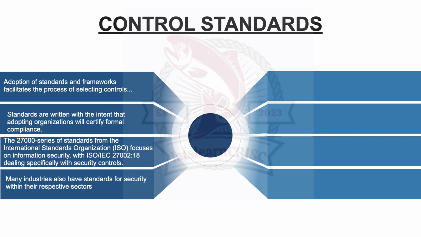Next, many industries also have standards for security within their respective sectors. Friends, many industries indeed develop and adhere to specific security standards tailored to their unique needs and challenges. These industry-specific security standards help organizations within a particular sector establish a baseline for security practices and ensure compliance with regulatory requirements.